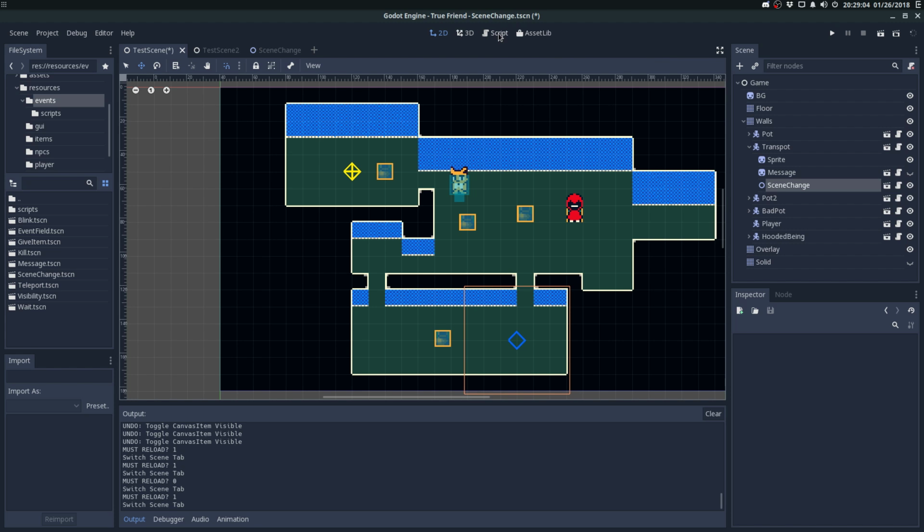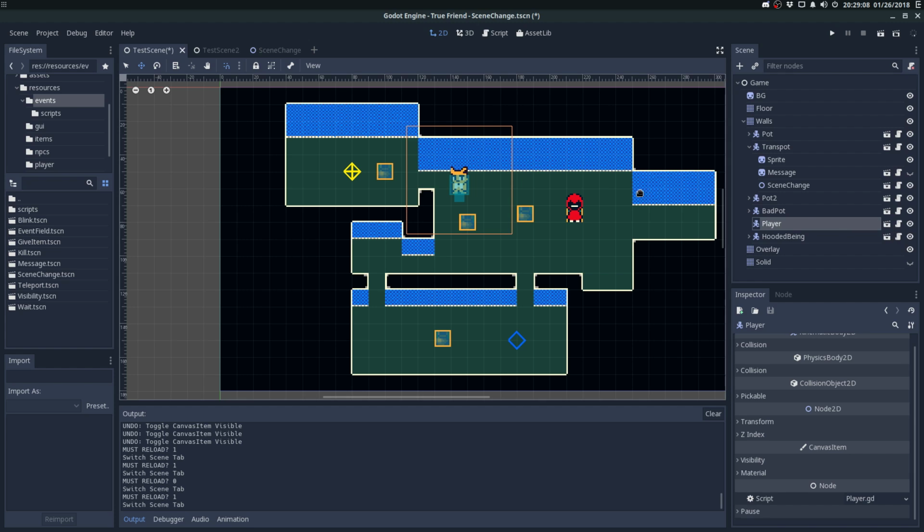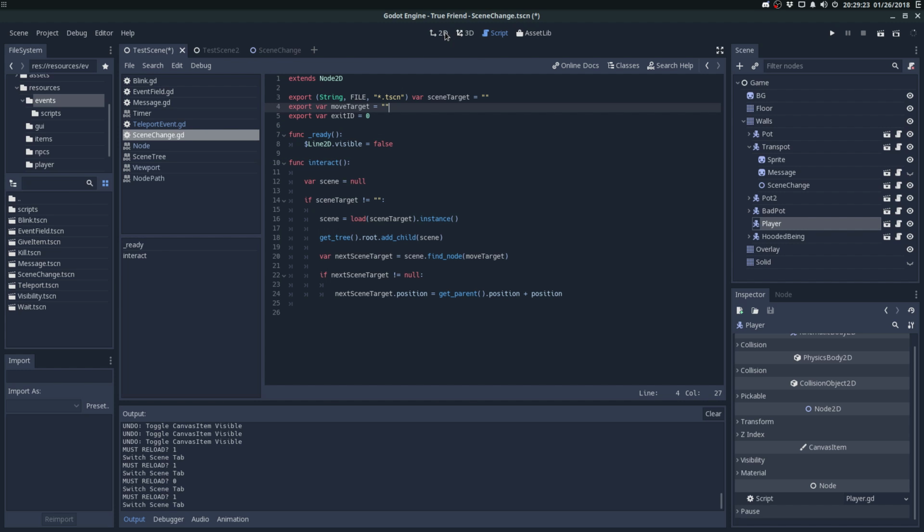But see, the player's inventory is his actual nodes in there. So we could transfer his inventory between each scene, or we could actually copy the player and move him to where the other player is in the other scene. I'm probably complicating this a little much. Let's just keep it simple and see how this goes.